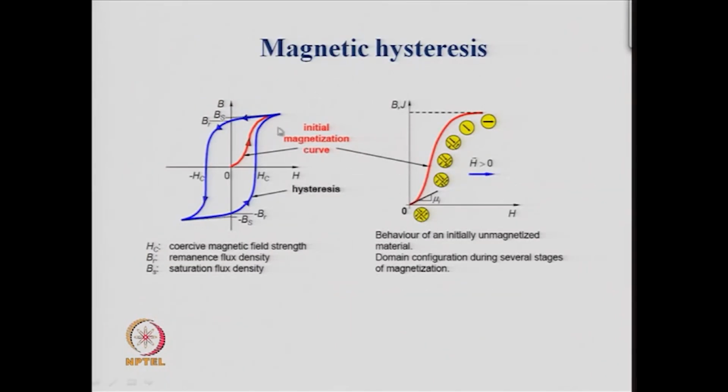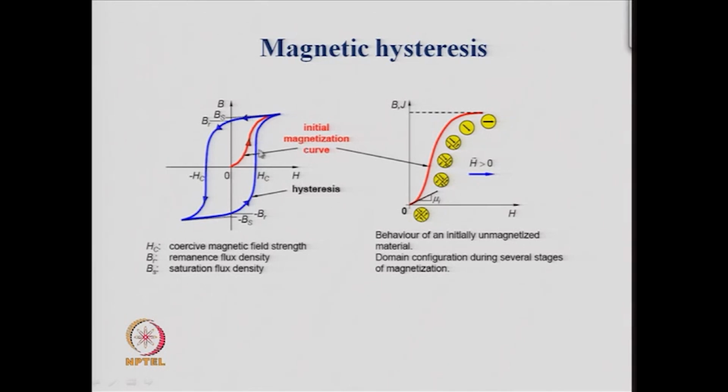So, if you look at the hysteresis loop again carefully, the red line shows that initially you started with 0, you reached the maximum possible magnetization, and here we are plotting it in terms of the flux density, which is related to the magnetization. So, you can plot the flux density also, and so you have a remanent flux density Br, and then you have a coercive field, and this kind of plot shows you a ferromagnetic substance.